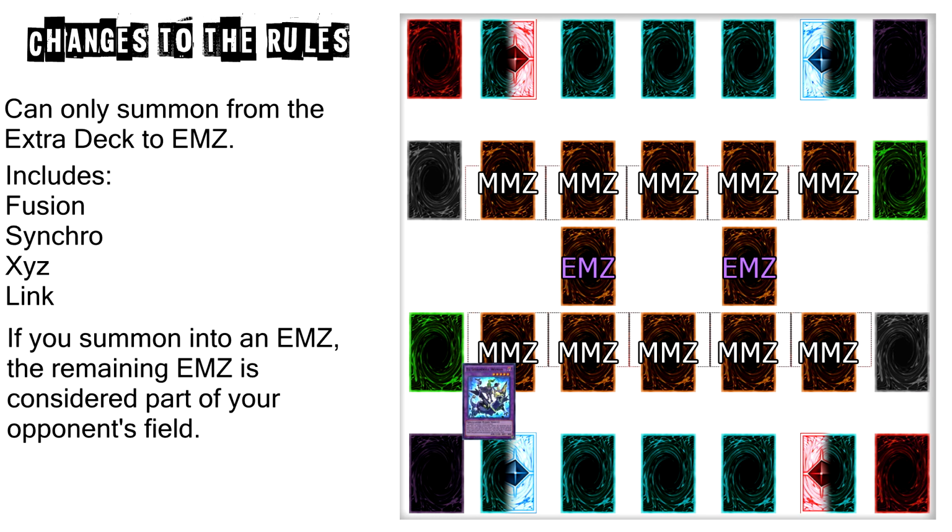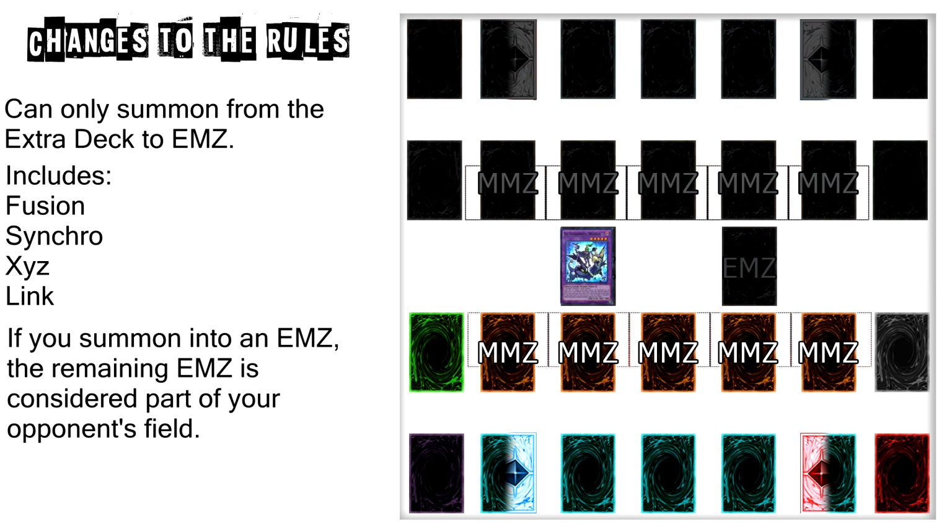As soon as you summon an extra deck monster into one of the 2 extra monster zones, the other one is now considered part of your opponent's field, and you cannot summon into it. Link monsters. As of right now, 5 Link monsters have been revealed to us. However, for the sake of time, I'm going to show you only one as a main example.